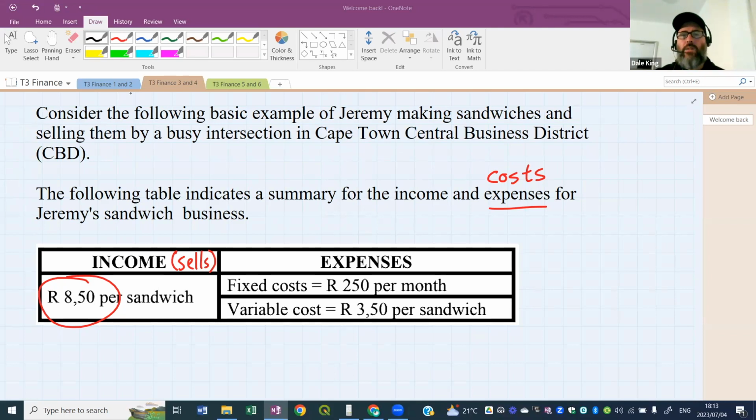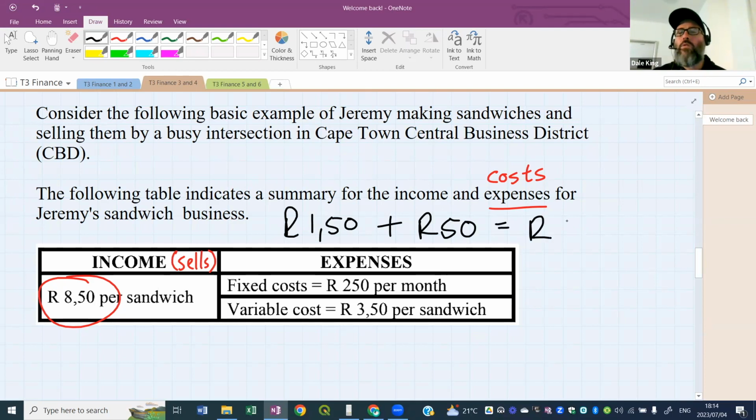But look here, let's say, for example, I had a donut and I know it cost me R1.50 to make that donut. What I really want is 50 Rand profit. Oh, this is an easy math problem. Then I must sell the donuts for 51 Rand 50. Easy. Yes? Is that a reasonable way to do it?